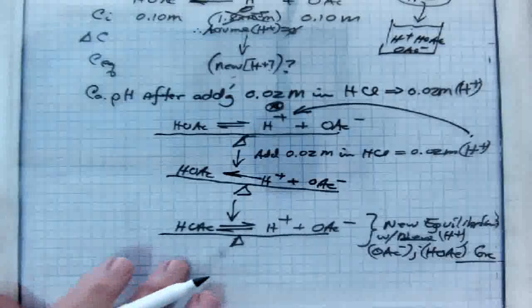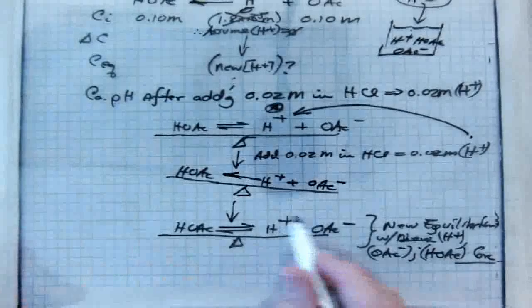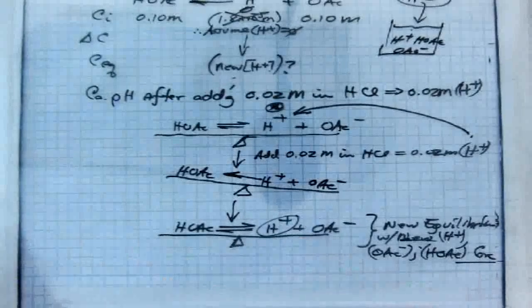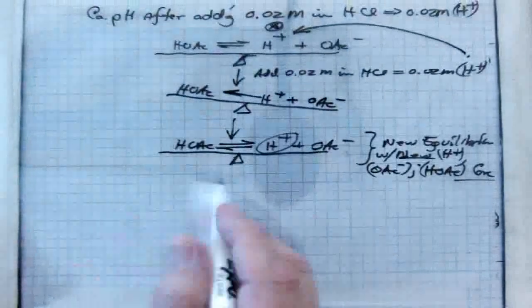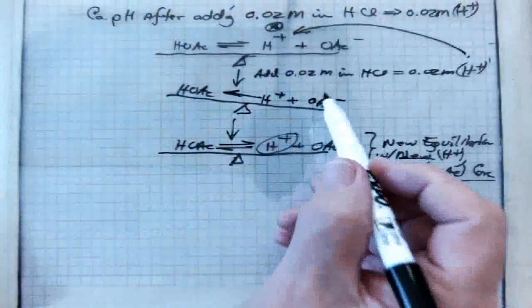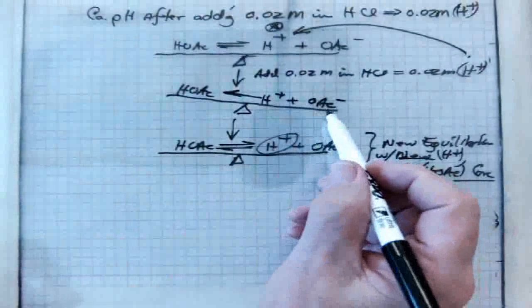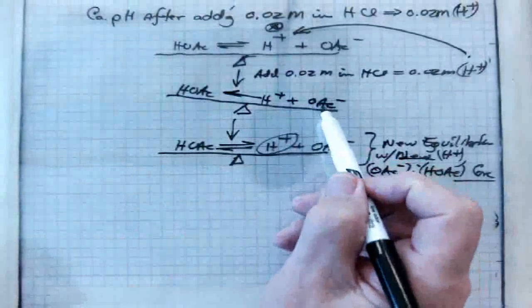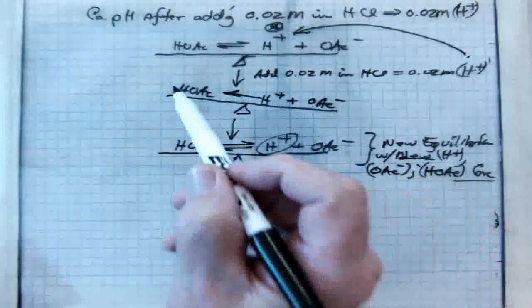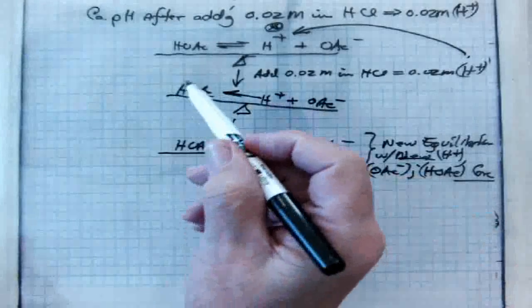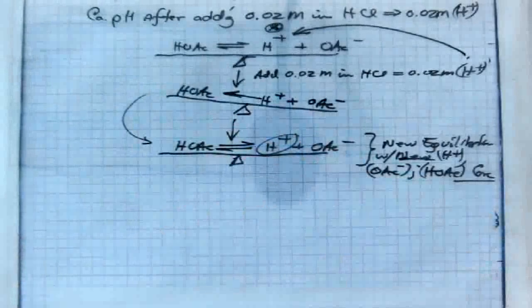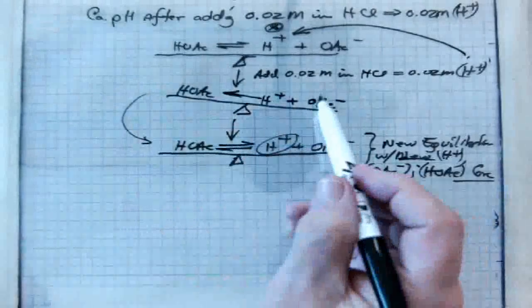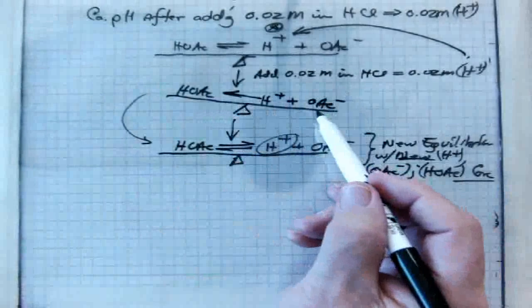So when you add these two together, what's the equilibrium? And so you do the new calculation for hydrogen, which is your unknown right here, based on these concentrations, which is 0.08 molar now, and this one goes up to 0.12 molar. See how those changes took place? And so that's why I say all we're looking for is how this changes, going from 0 to here. That's why this disappears instantly anyway.